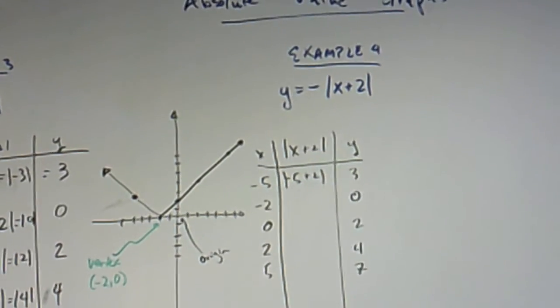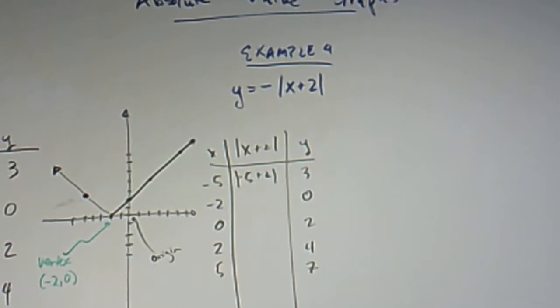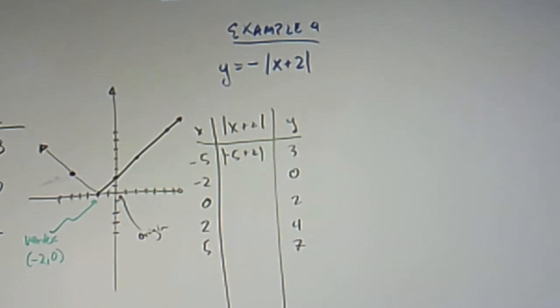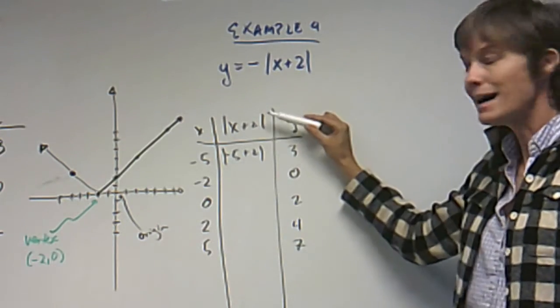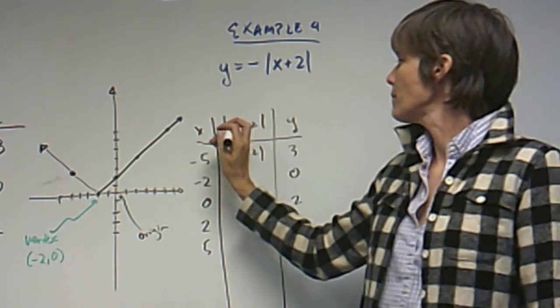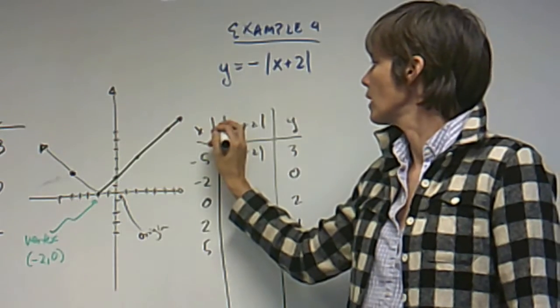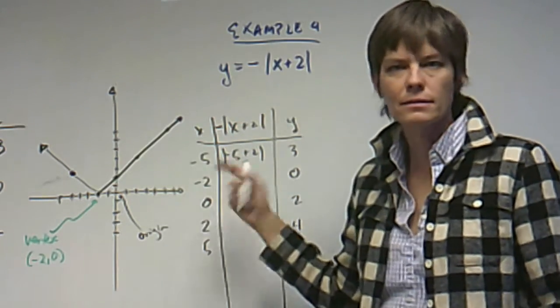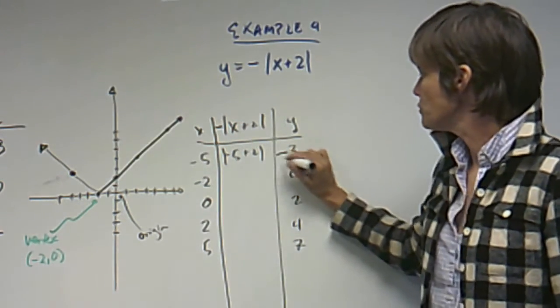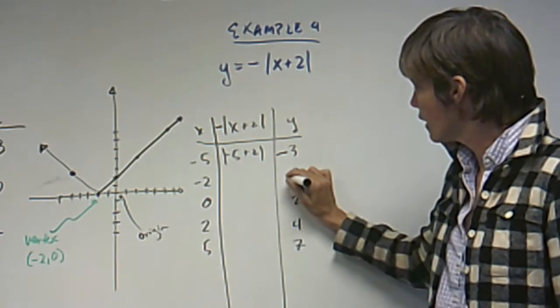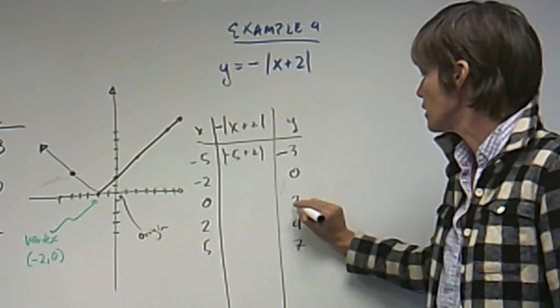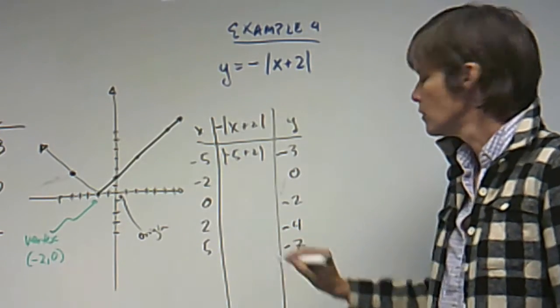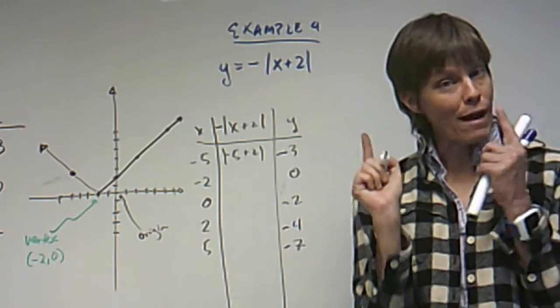We're zooming in on it. Oh, we can't get any closer. Is that negative, right? Negative. So these are all the values of positive x plus 2. But when I make this negative, and I'm going to skip these just because it's a time saver, all these become what? All these positive values, we can't have -0. All these positive values become negative. So what does that do for our graph?